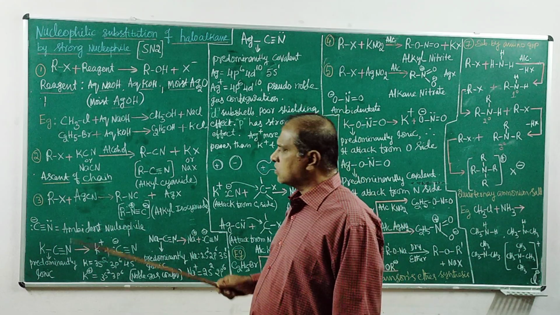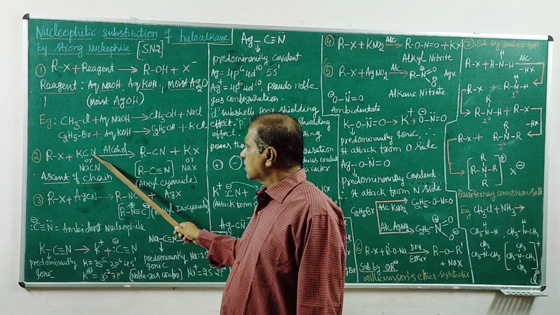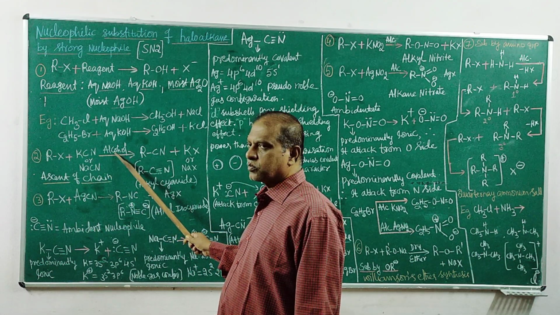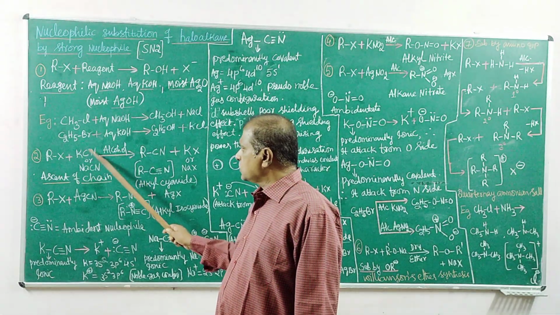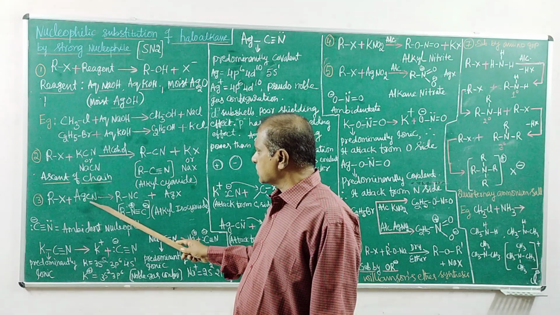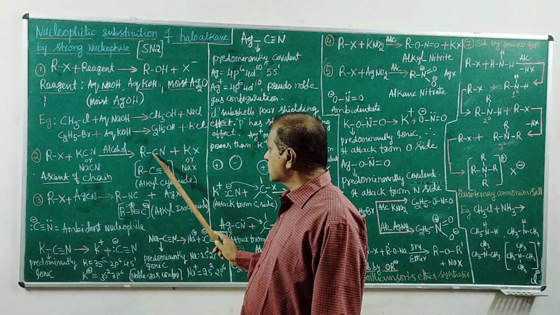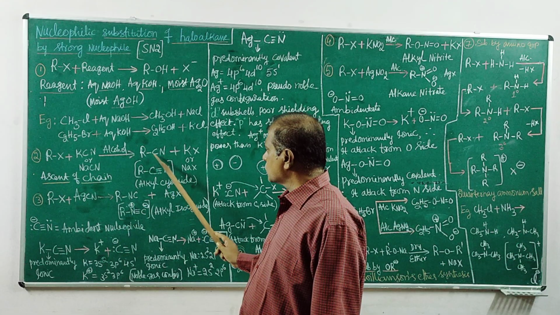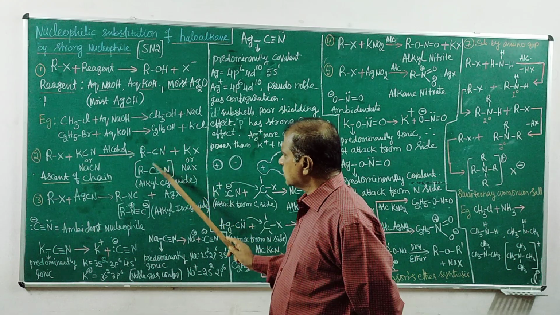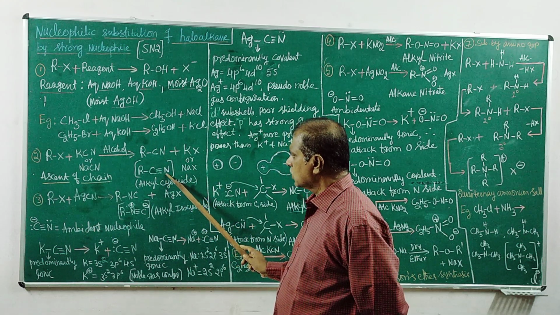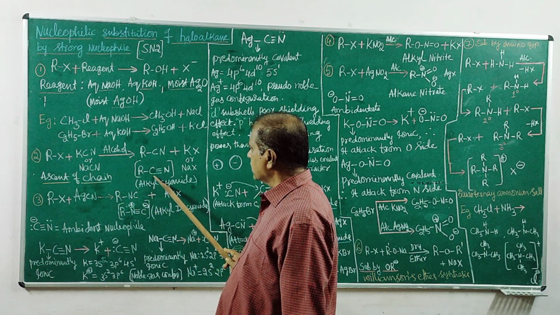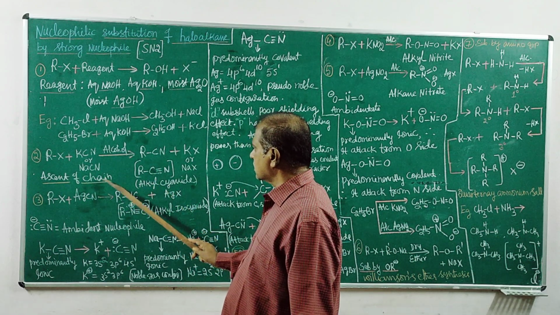But if you take a strong nucleophile like CN minus, the source is KCN and AgCN, with alcohol as solvent. Protic solvent, alcohol, is used. If you use this KCN and this AgCN, look at what difference you get. With KCN you get RCN, chemical bonding through C of CN, forming alkyl cyanide. That is the structure of cyanide. With this, the carbon chain is increased by one carbon atom. That is ascent of chain.